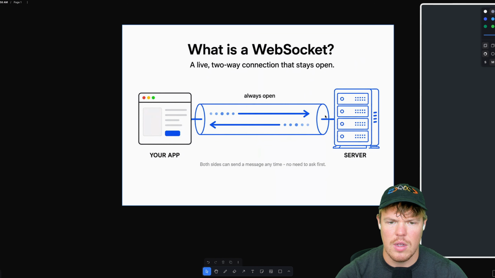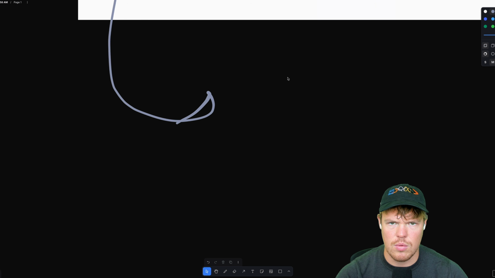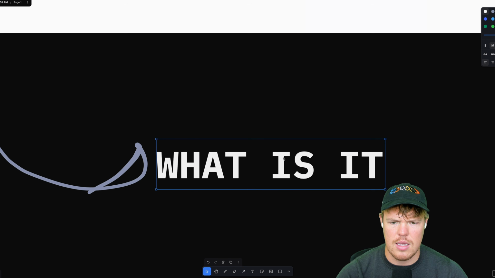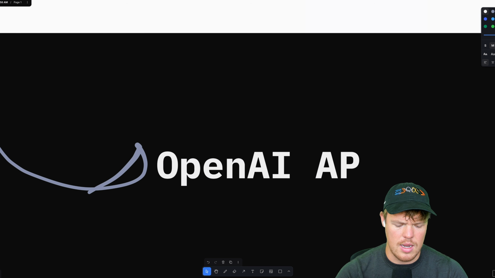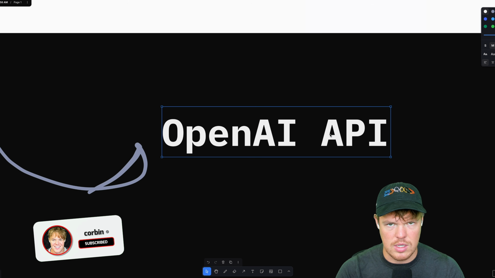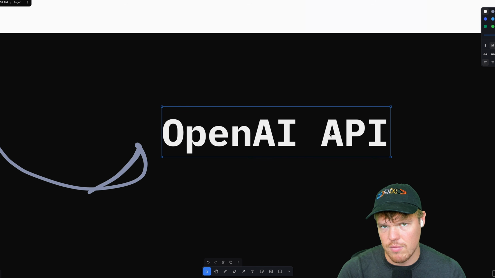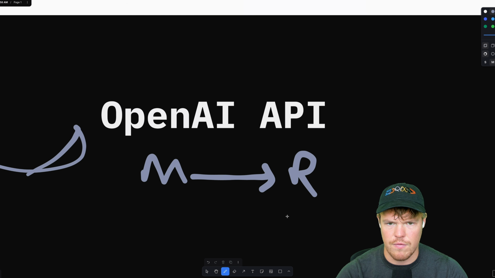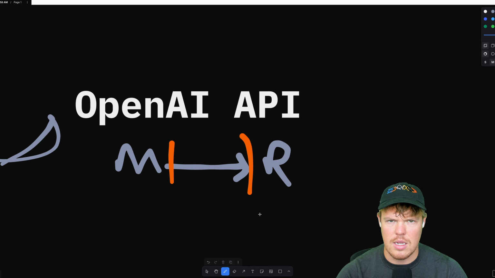So if your app doesn't use a WebSocket, an always-on connection, when your app commits a request, which I'm sure you're familiar with, what is a request, like an HTTP callable, or simply like, hey, I want to talk to OpenAI's API and I want to do a prompt with it. Like, what is the capital of Texas? And then you send that as a payload and then you receive the information back from OpenAI. This is the typical way software works. And then the duration between you sending that message and receiving a response from OpenAI, this latency is very normal and very standard in most use cases, and we don't have to care because it is what it is. If it takes maybe 3 seconds of delay, it is what it is.